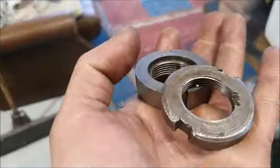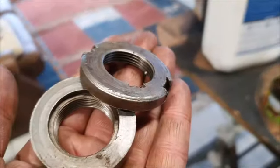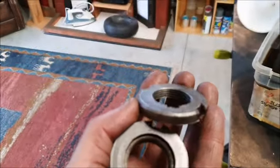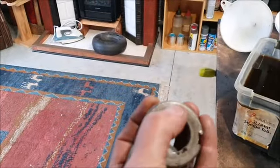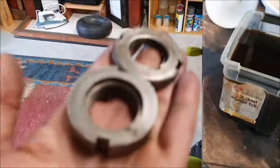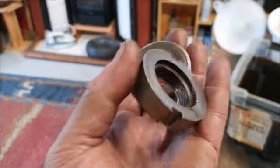So you can see these kind of things get pretty chewed up when people don't have the right tools. So they use chisels and things to try and take them undone. So they get pretty mangled, which is kind of unfortunate. I don't know if maybe I could mill new slots, if it'll focus, slots in the outside of there so the proper C-spanners will fit. Or can you sort of weld them up and then machine them back? I'm not sure. Or do you just think, well, since I'm only taking it apart and putting it together once, hopefully, do you just reuse them as they are?